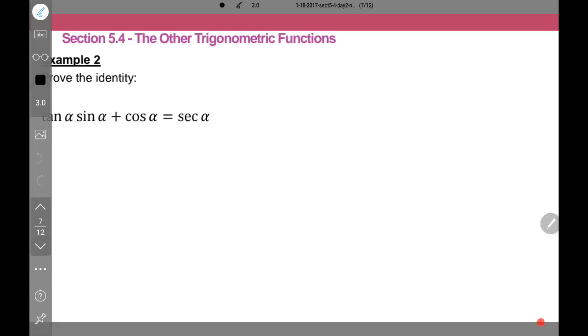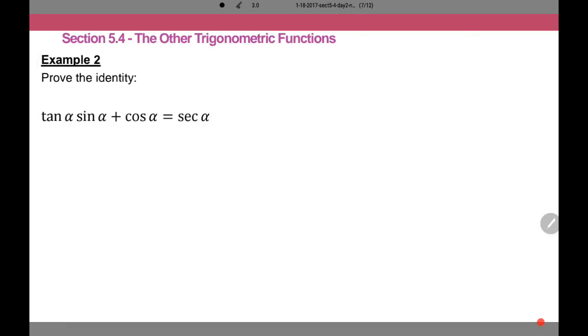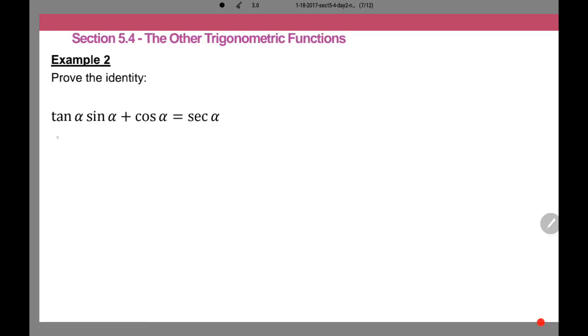So let's try another one. All right. And sometimes they're not going to be as complex as others, and sometimes they're going to be way more complex than others. I'm trying to give you some examples that are more complicated than what are in the book, for you to actually work on the problems, so that maybe it'll be a little easier than what you think.